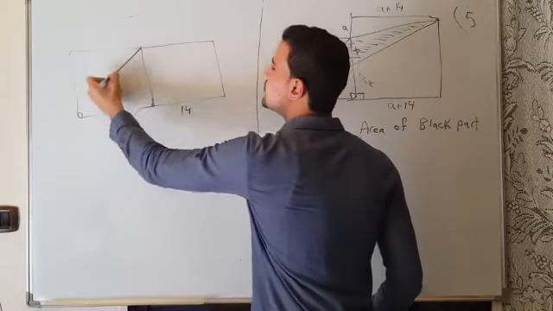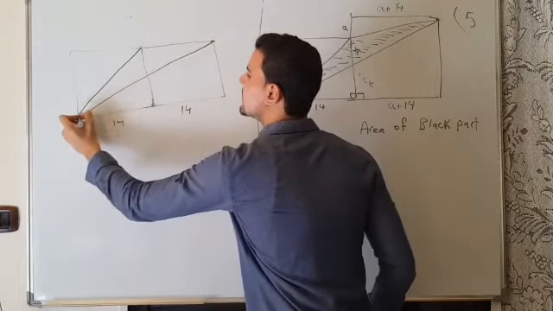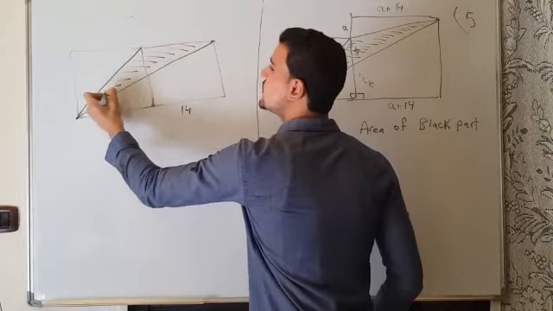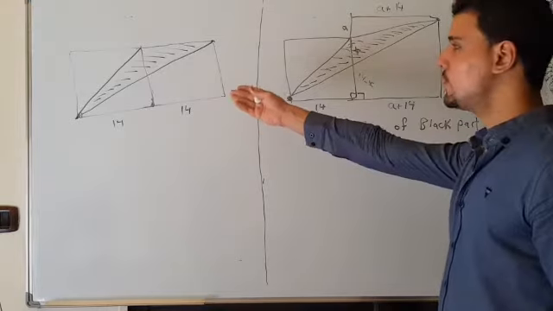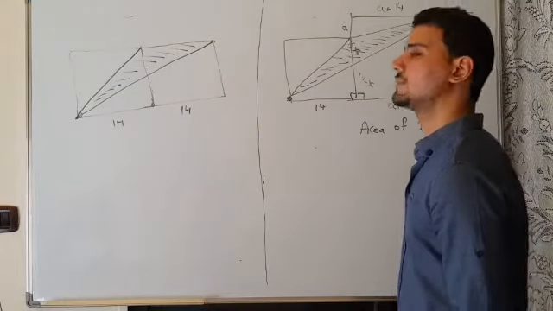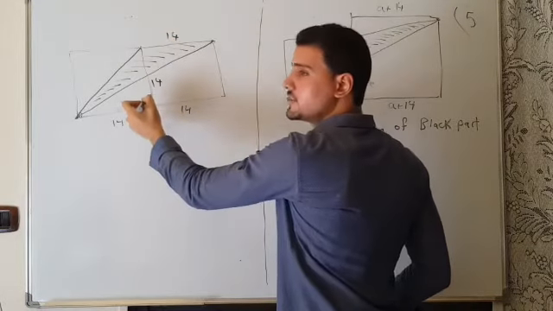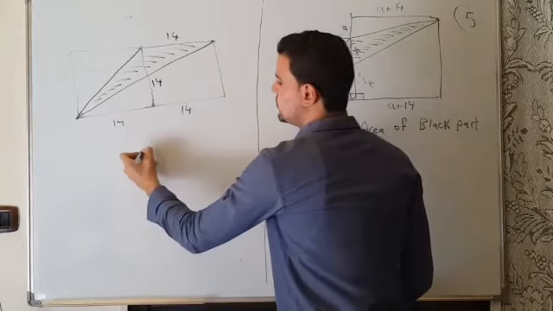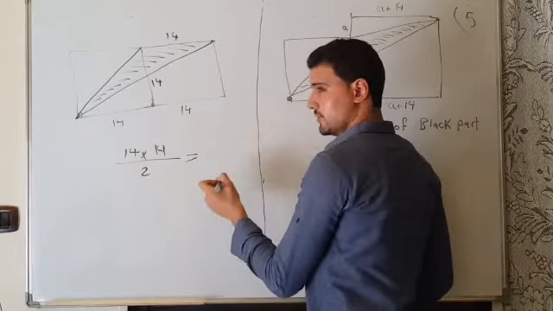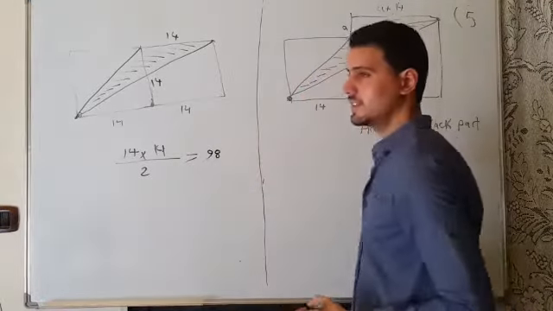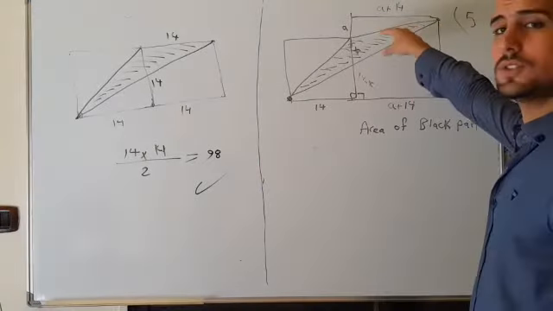Okay, now which area are they asking for? This, to this, to this. That's the black area they're asking for, only this time very nicer, right? Who can tell me what is the area of this black part of the figure? Right? I have a base, I have an altitude. Now, all I need to do is 14 multiplied by 14 over 2, which equals 98. And it's over.